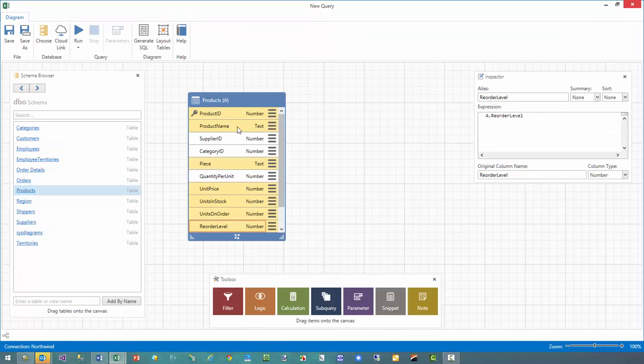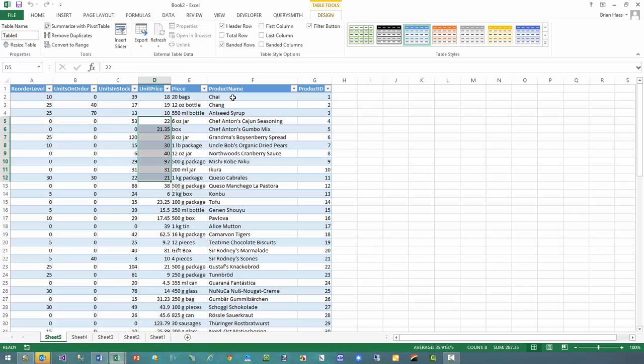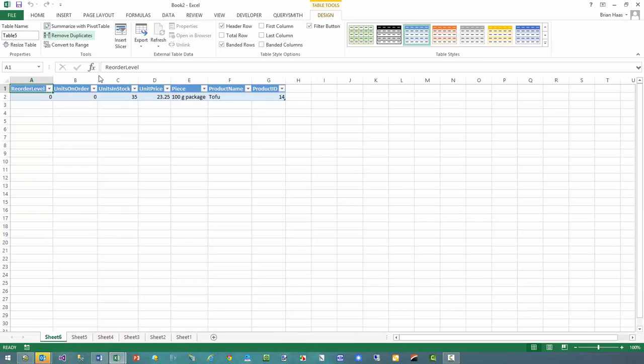So suppose what we want to do is, let's just have a look at our product name. So all things being equal, we've got the ability to filter on some specific things. So let's just go looking for tofu here. And so if I want to, I can select my filter condition. I can say it's equal to the text value of tofu, and this is a nice way for me to automatically build up the SQL condition properly for whatever database I happen to be hooked up to. And we can see that only the one row has come back for that.